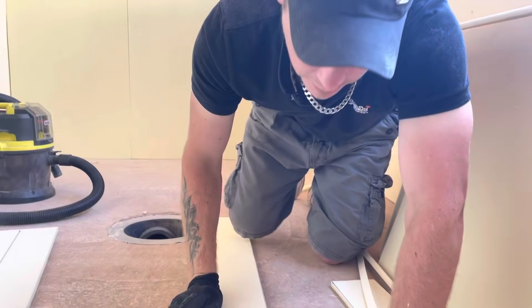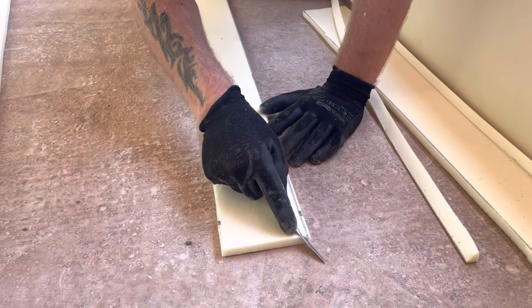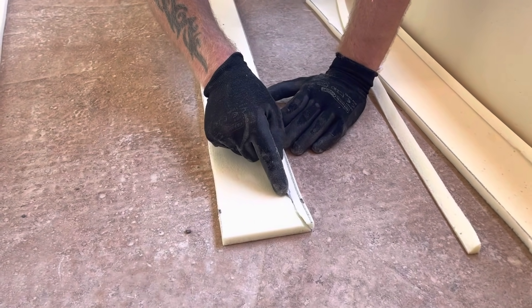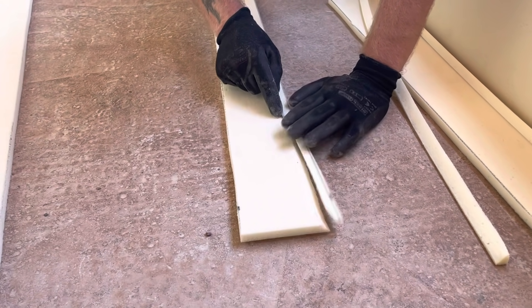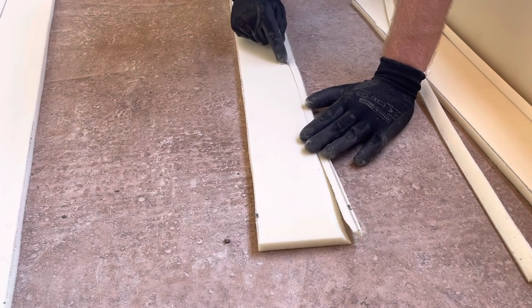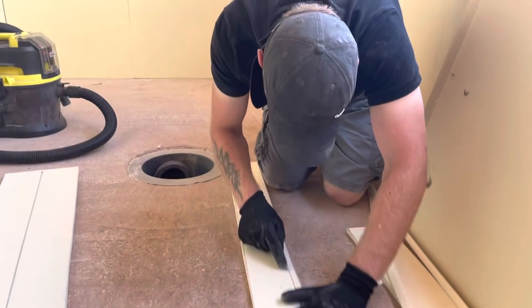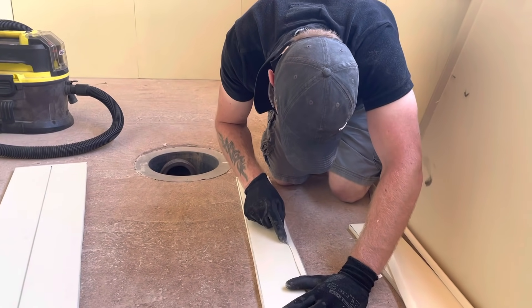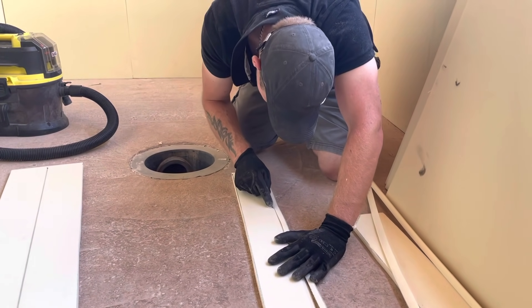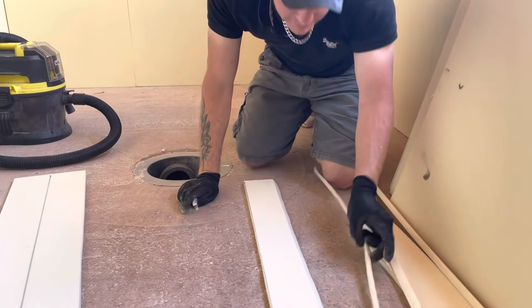We're doing the same angle again, aren't we. What you see on the video when I put it up — oh, it doesn't do it justice, mate. Anyone that wants to have a go at this — it'll definitely take me out of doing it, it definitely is not easy. And we ain't even got to the fiberglass yet, mate — that's the technical stuff. You'll be all right — you're gonna have a go? Yeah, I'm gonna have a go, mate.